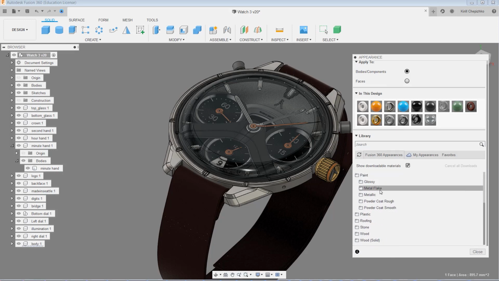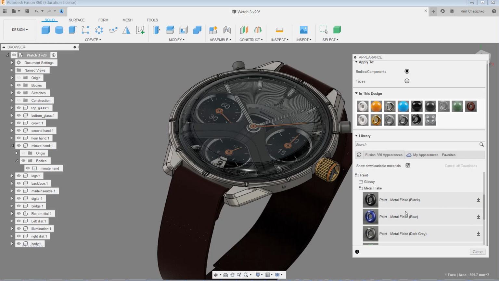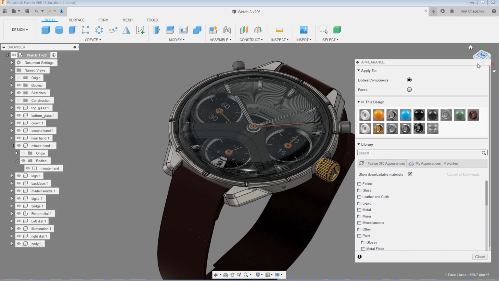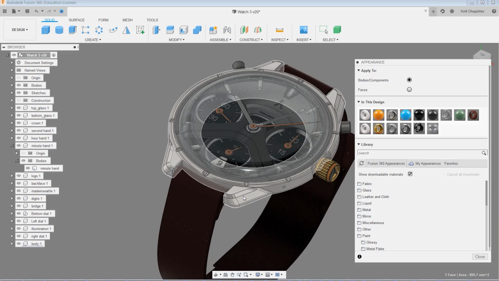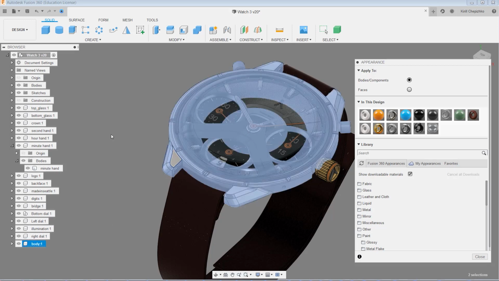Not all of them are available right away inside of Fusion 360. Some of them you will need to download. But to be honest, it's not really that important what kind of materials you're using here, because they don't transfer over directly. But it's good to see roughly the representation of how it's going to look. So for example, if I wanted the body of the watch, we can also find it here. So this would be the body of the watch.